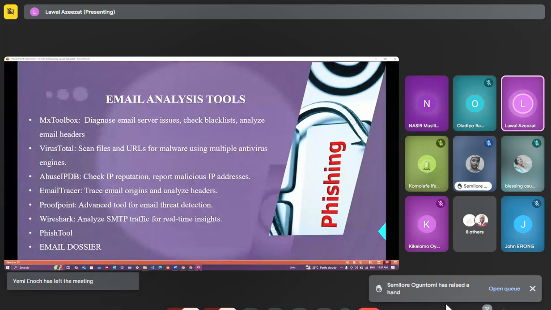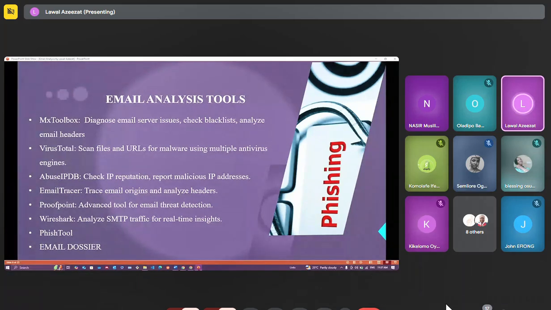So let's talk about the email analysis tools. We have different tools that you can use for your email analysis. These analytics tools can help you and your organization to detect and respond to malicious email.